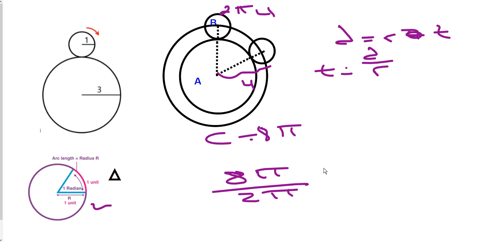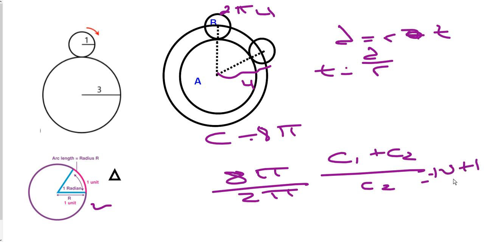And that gives us a formula. We're going to have the formula of circle 1. Oh, I labeled it A and B backwards. So you're going to have circle 1 plus circle 2 over circle 2 is going to equal the number of rotations you're going to have plus 1. Because it's going to be 4 pi. Normally you would have thought it would have been 3. I mean 4 times around. It's actually going to be just 4 times around instead of 3.